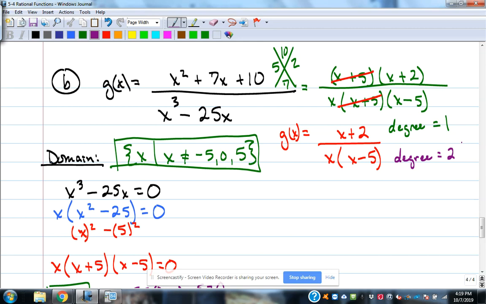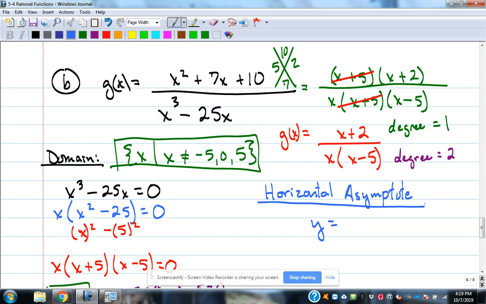Okay? So the top is what compared to the bottom? 1 less, it's smaller. So if it's smaller, what do we know about its asymptotes? It's got a horizontal asymptote at y equals what? What was our rule about if the degree is smaller or less on the top than it is on the bottom? 0. You don't have to do any calculation to get there. You just 0.